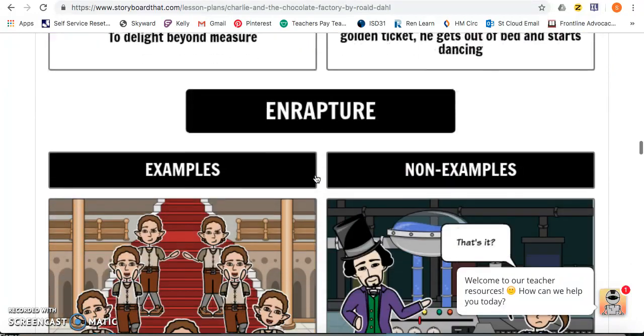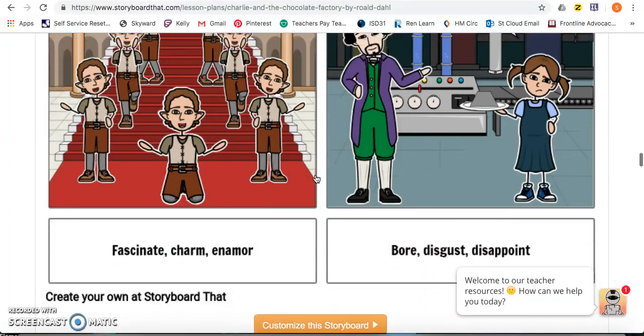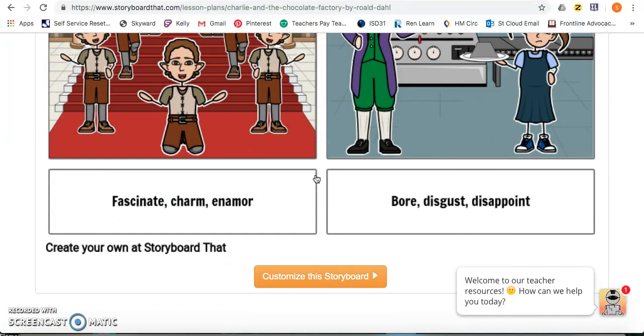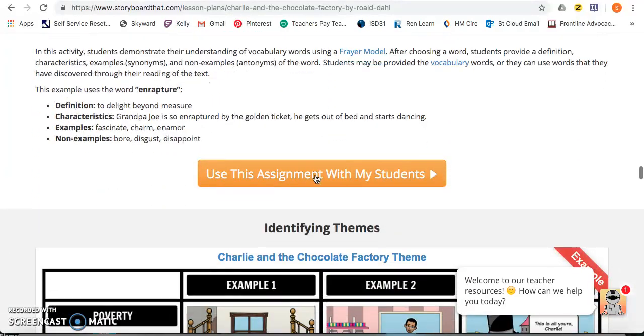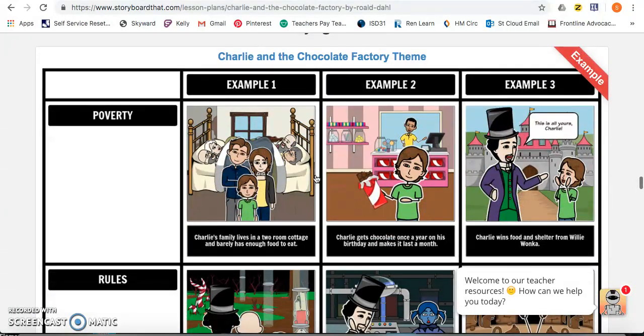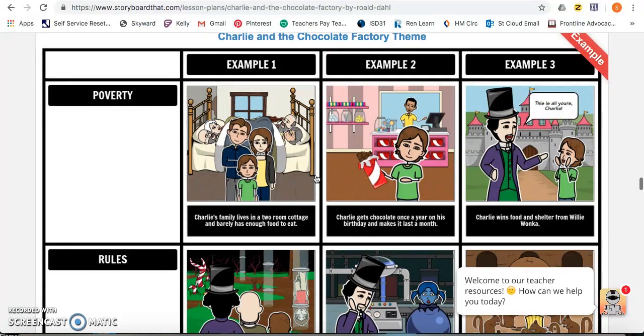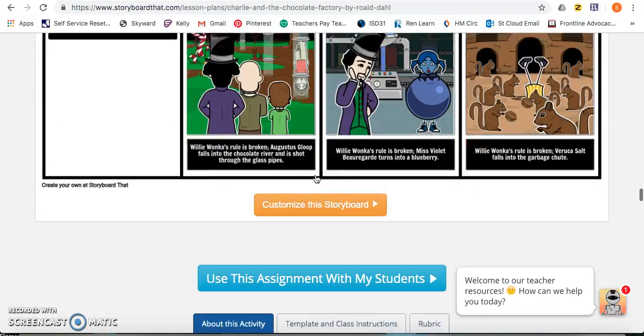And you could even have them design and create their own, or maybe it's pre-created and then you just go ahead and have them add in the different parts. So for example, if you were going to do theme here, of poverty, you have the 3 different examples. Show me from the story some examples that show their economic status at the beginning, maybe middle and end, different things.